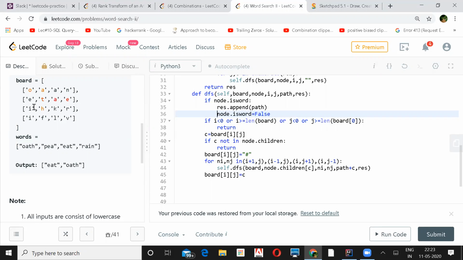No, Santosh. So what's happening here? That's clear that when we start with index 0,0, we found the word oath, right? And we go back to O, and now we start exploring the neighbors, which are A and E. Oh, okay.